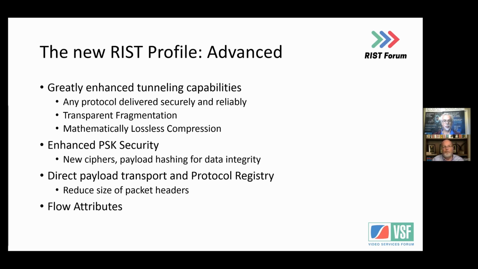We can directly transport those with a vastly smaller amount of overhead, and we have established a protocol registry that will allow people to have interoperability and be able to signal how these individual protocols work. And finally, we have flow attributes, which is a better way to describe exactly what's going on inside of a particular flow of packets.